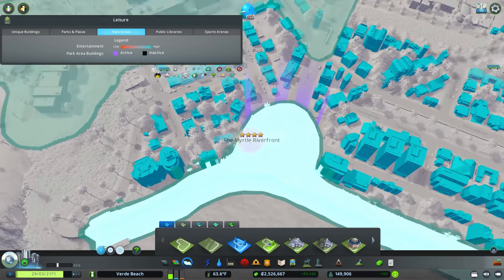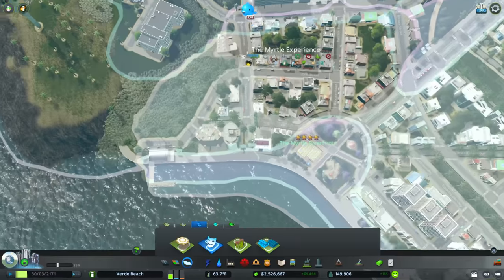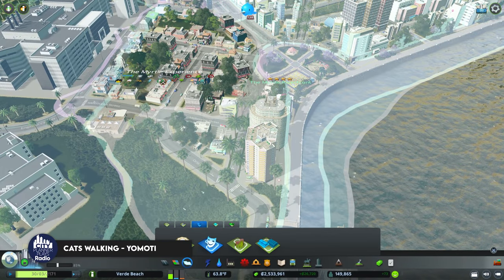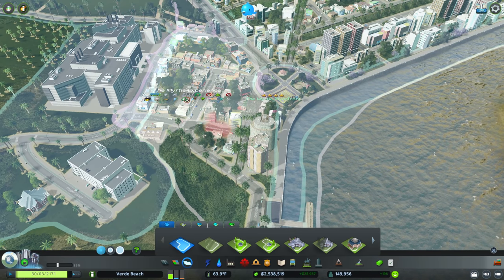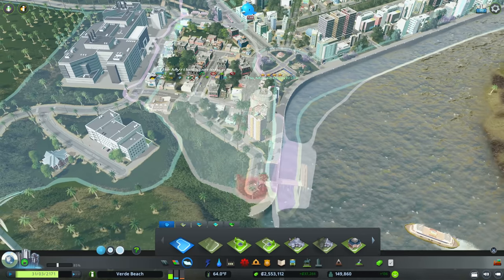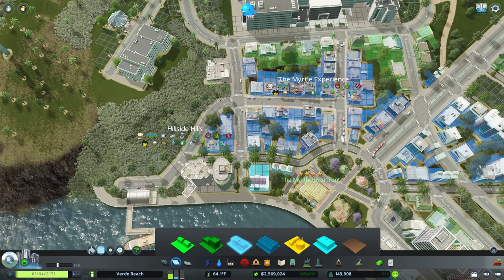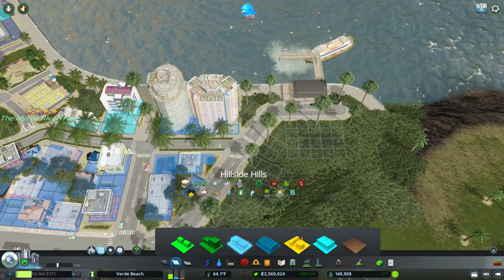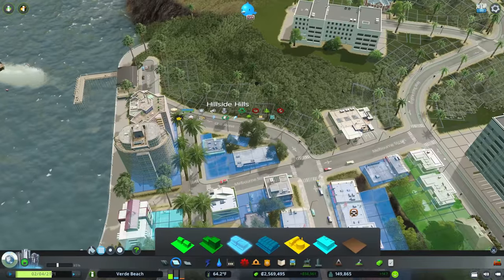Now, one thing that I didn't do that I kind of wish I would have, and I'm going to do quickly, we have the Myrtle experience here. We don't have any sort of hotel at all, and we're going to add just a little bit, one last little thing. And we'll change our zoning here as well. So I know that we need residents, but we also need tourists, and this would be an excellent place for it.